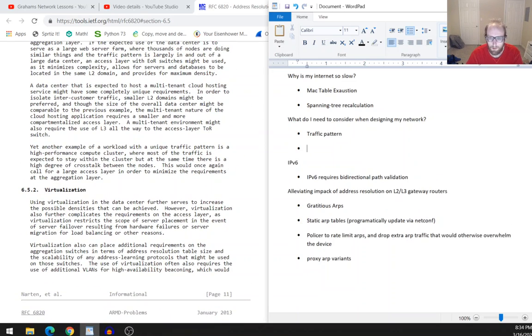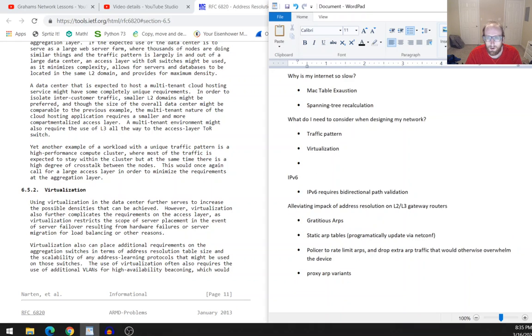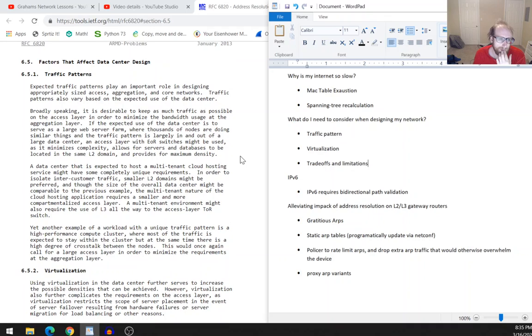You also need to consider trade-offs and limitations, such as having a special device on your access layer that requires layer 2, a single flat broadcast domain. There are devices that require that. And so those are our 3 things.